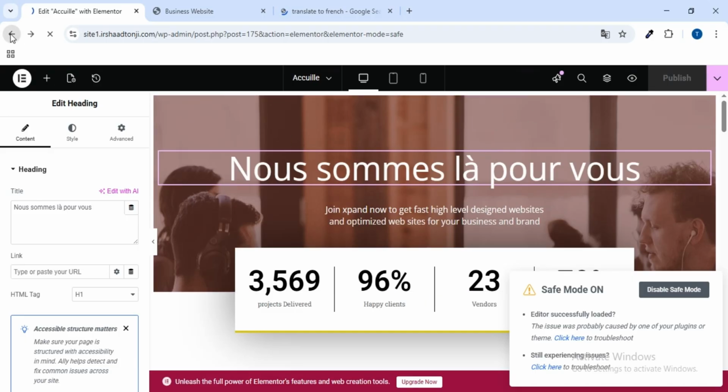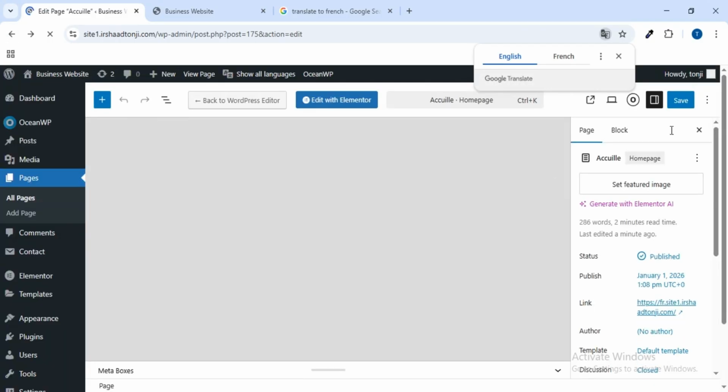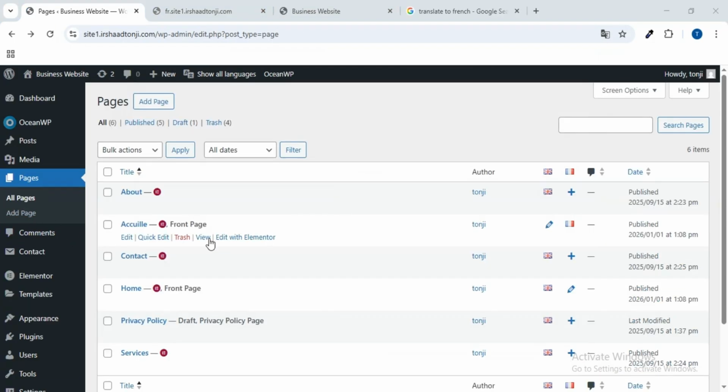Now you can just go back. Okay, so now if we go to all pages right here, as you can see, we now have our home page in French here, accueil. If you go right here, you can see the French flag, so it's in French.